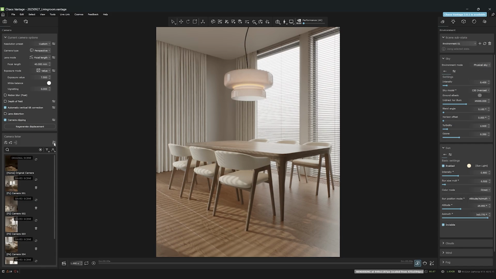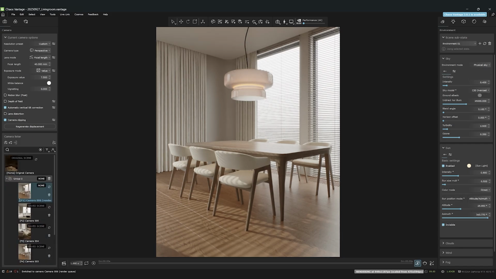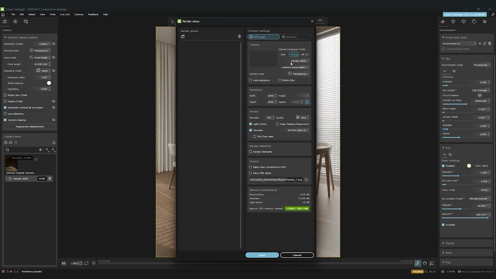All right, before we render, let's collect all the cameras we created in the folder. Now, press the big render button, and in the camera selection, choose the group you just created. Turn off motion blur, since we are rendering still images. We'll set the render settings to Ultra. All that's left is to choose the save location for your images.